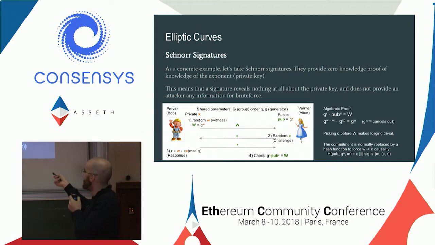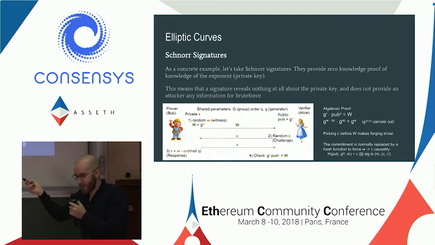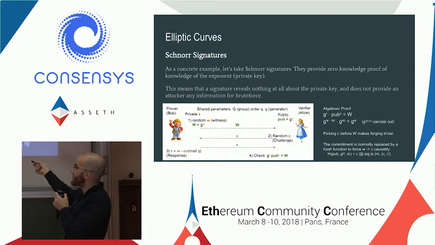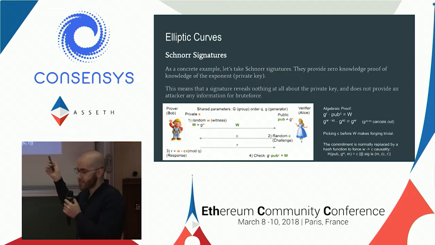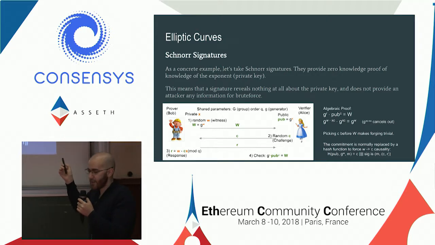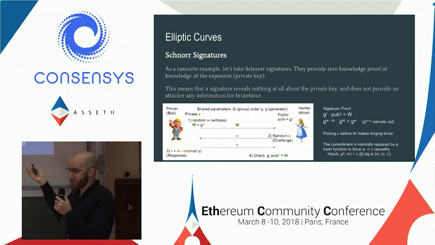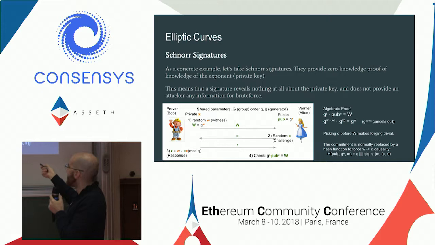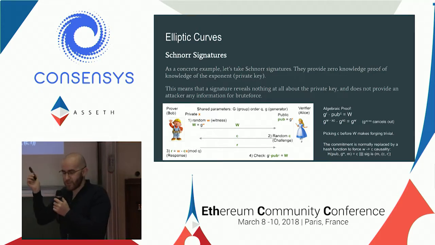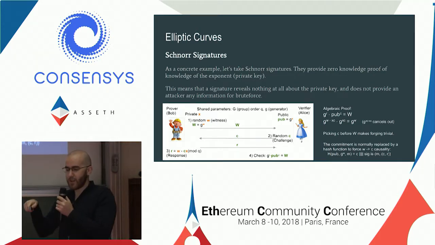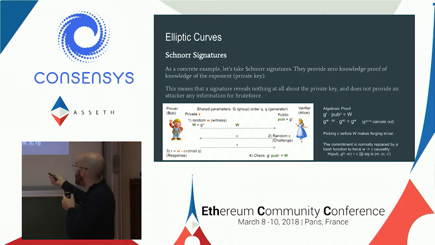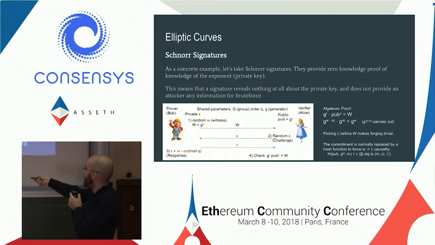line by line. One thing to keep in mind when you're reading this stuff is that elliptic curves can really just be abstracted away as algebraic fields or algebraic groups, which means the laws of exponentiation, multiplication, and addition apply just as they do in elementary mathematics, right? So if you expand this, you can say, look, g to the r times public key to the power of c equals W.